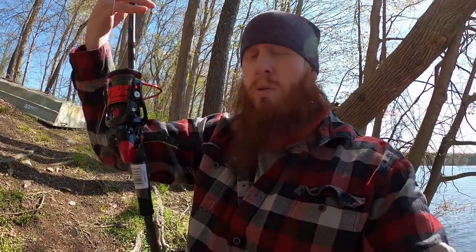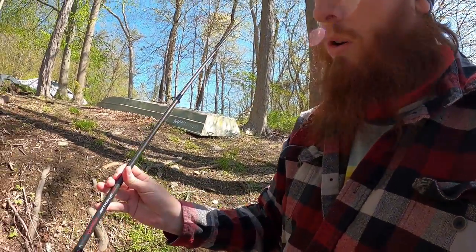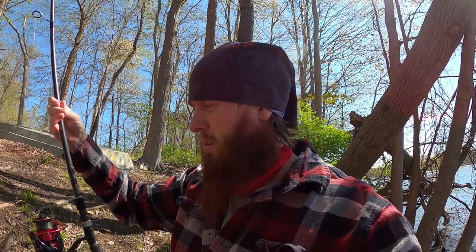If you've seen my videos enough, you know I've never been much of a gearhead. I usually get cheap stuff, perhaps because I often break it or lose it. But maybe getting more expensive, higher quality equipment means I'll treat it better. This is going to be my drop shot setup for the summer — it's a Quantum Smoke 3, medium light extra fast action, paired with a CastKing Speed Demon reel. The reel was under a hundred dollars but the rod was over.